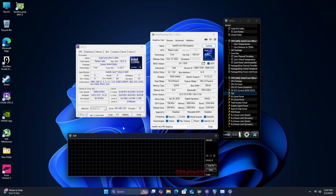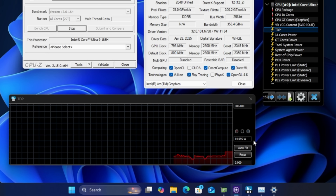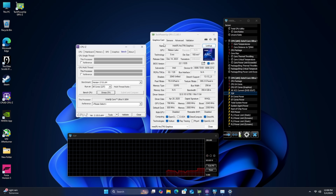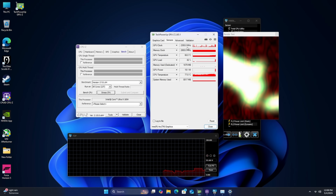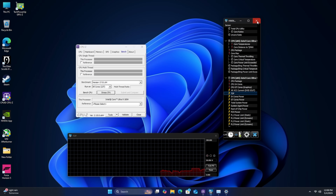Checking out the TDP — as we saw, 55W PL1 and 65W PL2. Running a stress test, you'll see this jump up to 65 watts and it hangs there for quite some time. The fan has not kicked up really high and it's pretty quiet; that larger blower fan doesn't need to spin as fast to push more air. At 65 watts it's a great performer, though adding a bit more wattage would get better performance. Stressing the Intel Arc graphics, we're hitting 2,350 MHz — in the past I was stuck at around 1,250 with this chip, so now we can really see what it can do.